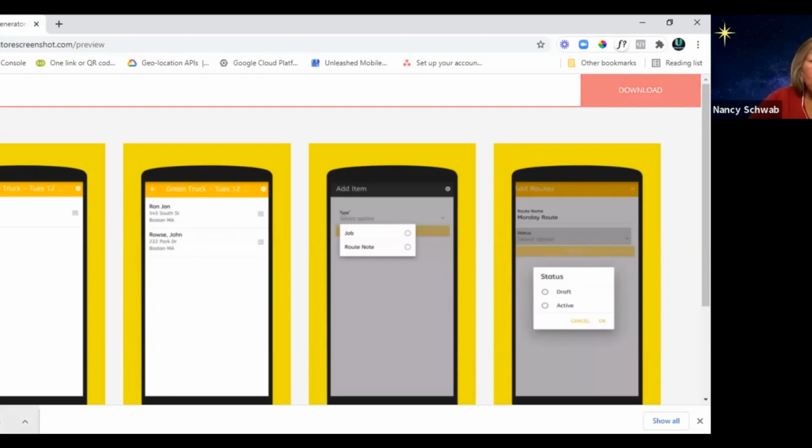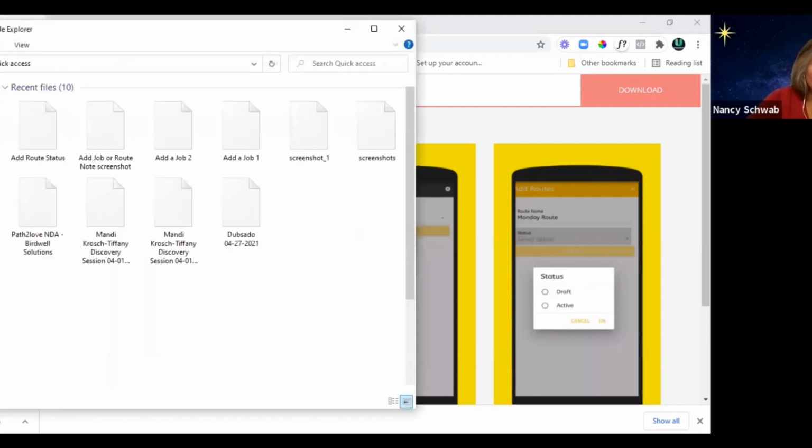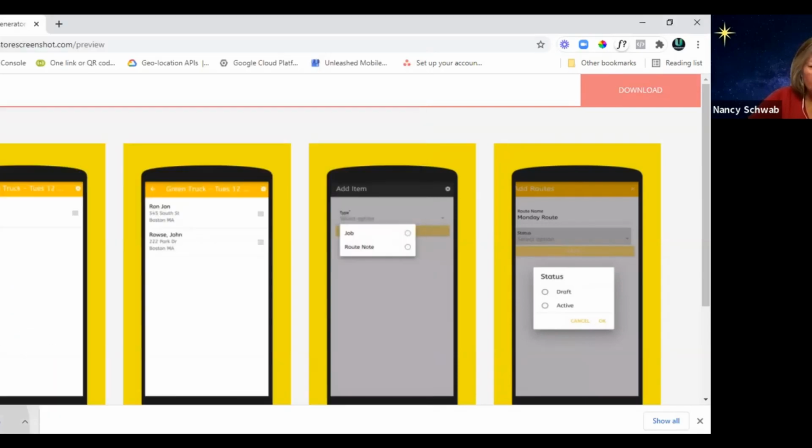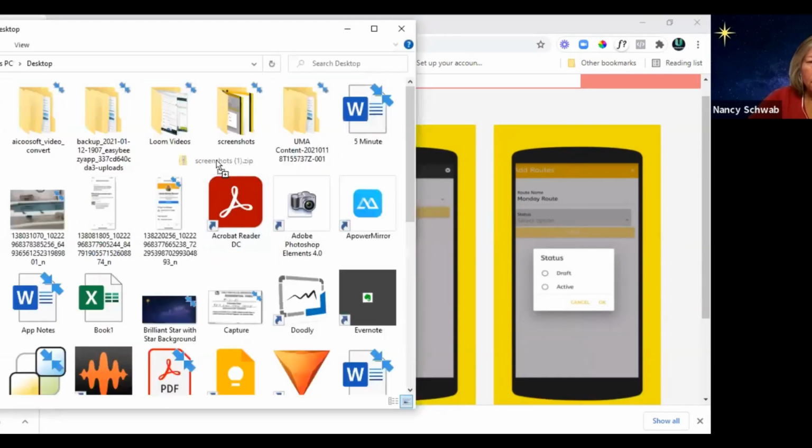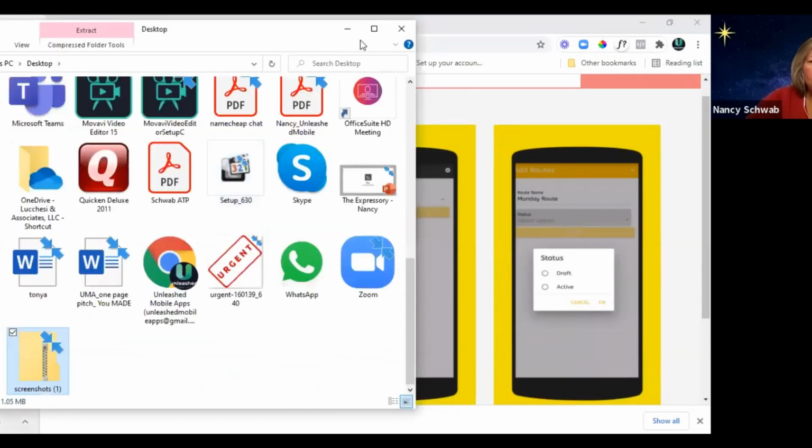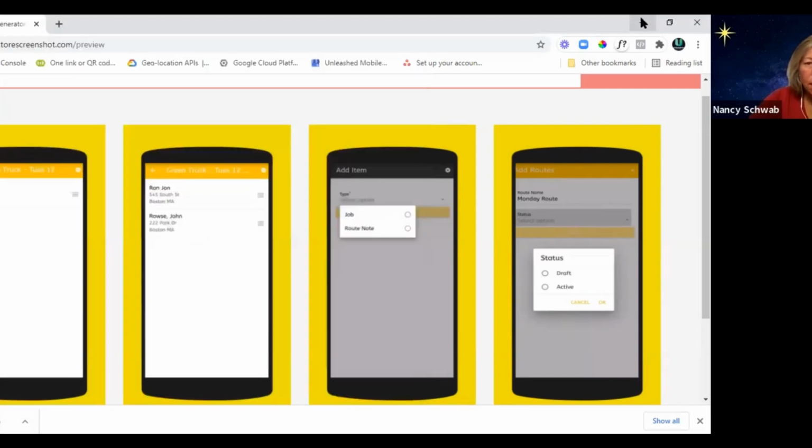Now, if you wanted to, you can then add these in. Let me go ahead and save this folder over to, I'm just going to throw it on my desktop right now. And then when I extract it, let me just go here real quick, and I will close that.